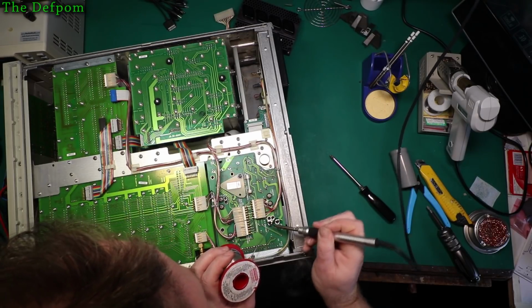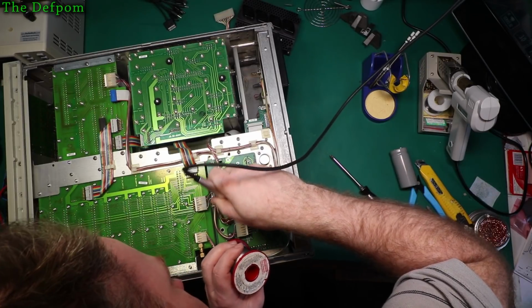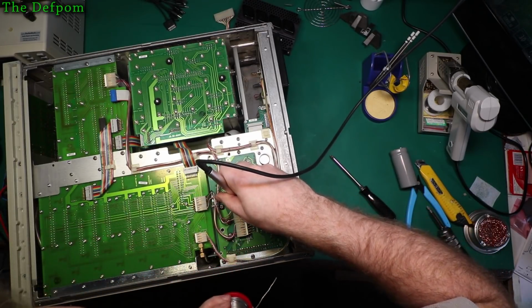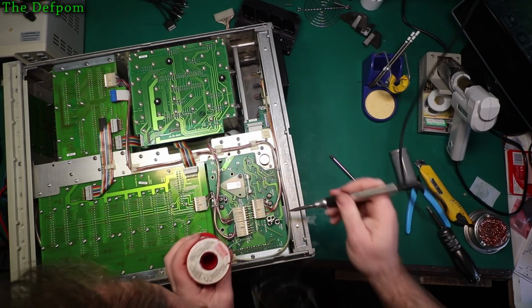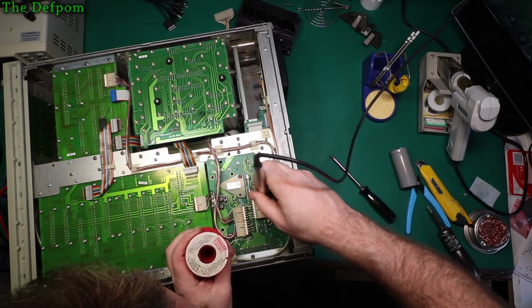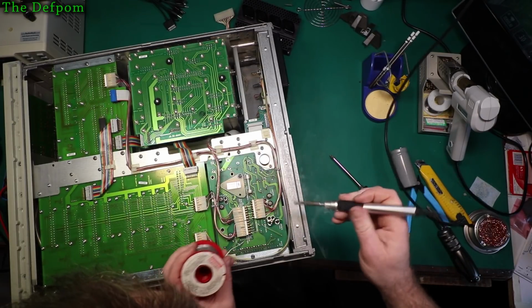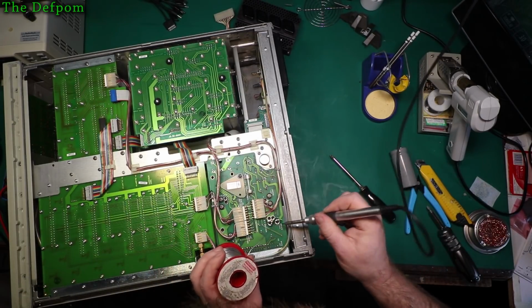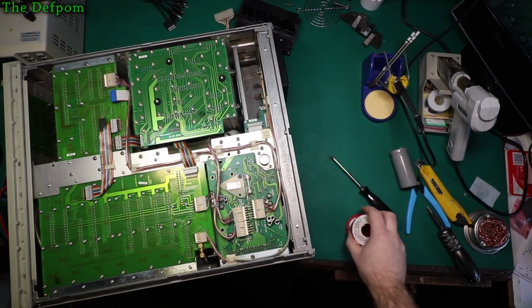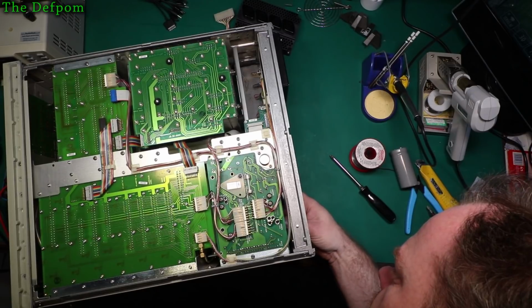I mean, being a double-sided board is probably fine actually because it's going to attach to the bottom as well, or the top side of the board. It's got pretty good adhesion there because it's got a really nice thick plated through hole as well. So I'm pretty sure that's going to be absolutely fine as it is. Okay, so that's well soldered in now. I don't think it's going to go anywhere. It's nice and solid.